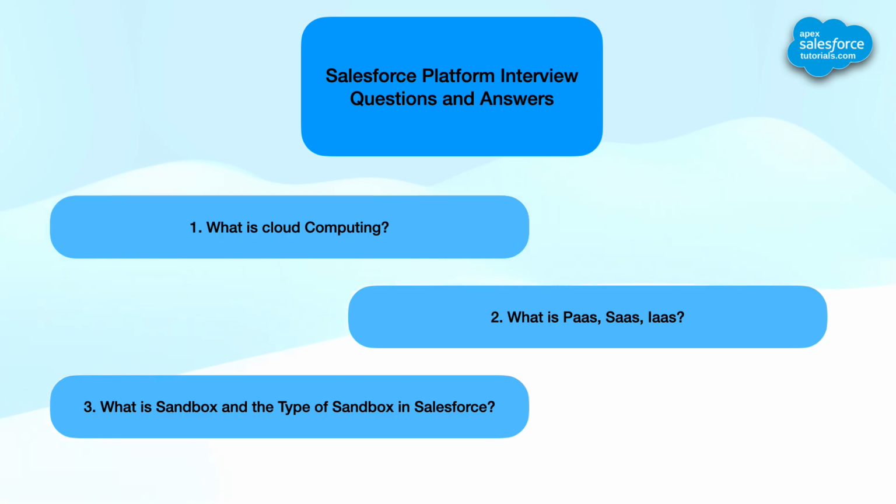Types of Salesforce sandboxes. There are four main types: Developer Sandbox, Basic Sandbox for small-scale development. Developer Pro Sandbox offers more storage than the Developer Sandbox. Partial Copy Sandbox contains a sample of production data and metadata. Full Sandbox, a complete copy of the production environment, including all data and metadata used for comprehensive testing.